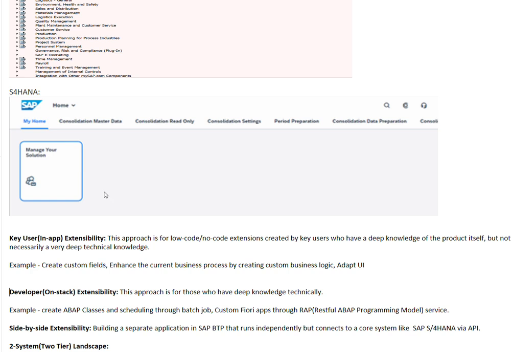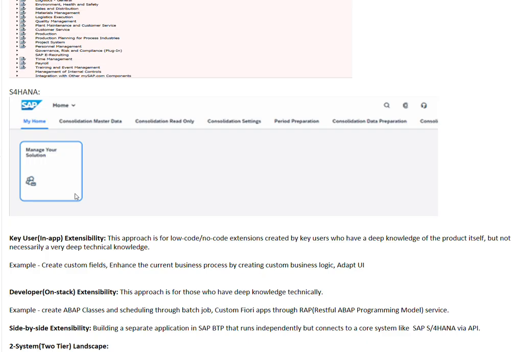In a similar way, one more custom app will be created, and a role will be assigned by the authorization team for that particular custom app, so that only the users who have access to that role will be able to view that app.